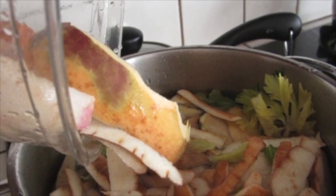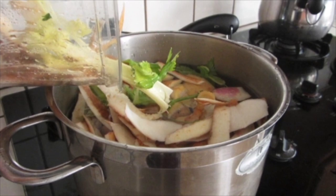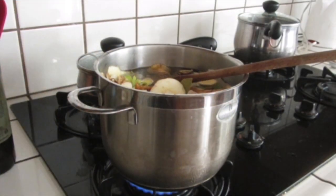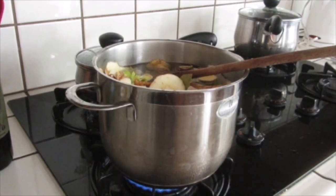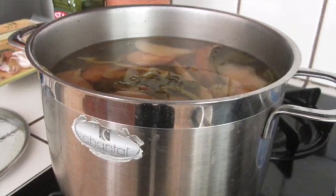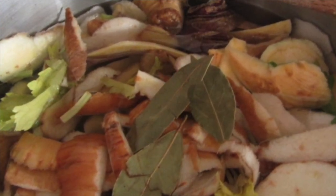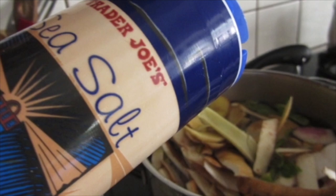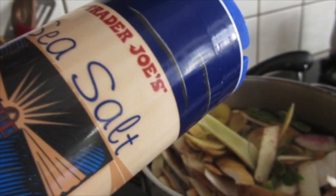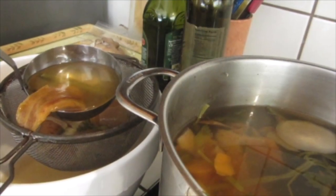Well, potato, turnip, or rutabaga peelings, lettuce, parsley stems, fennel, carrot. Add bits of celery, the celery heart, as well as onions, or even their skins work. A bay leaf or two, maybe thyme or another herb, and some salt. You can use just about anything. However, I don't use vegetables like broccoli, kale, or cauliflower that have a strong taste, in case I use it for a more delicately flavored soup.